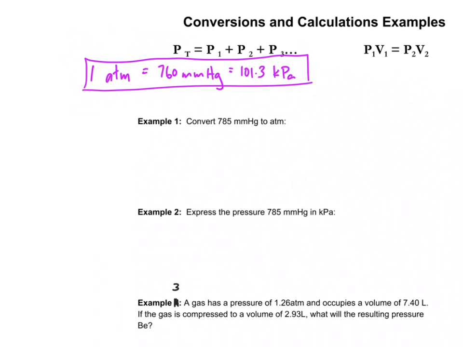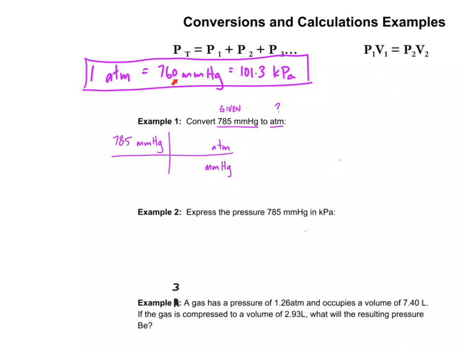Okay, so what we're doing is essentially dimensional analysis. You're going to use your T-chart. So like we've practiced before, you're going to identify what information is given to you. In this case, I'm given 785 millimeters of mercury, and I want to convert to atmospheres, which is my unknown. So I'm going to start my T-chart with what information is given to me, which is 785 millimeters of mercury. Set up your T-chart. Now I'm going to bring down the unit, millimeters of mercury, and I'm converting to my unknown, which is atmospheres. So now I look up at my conversion factors.